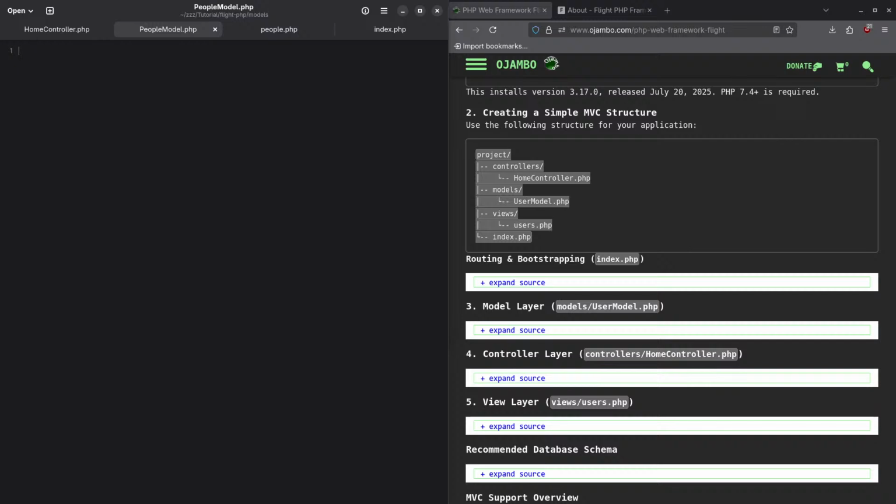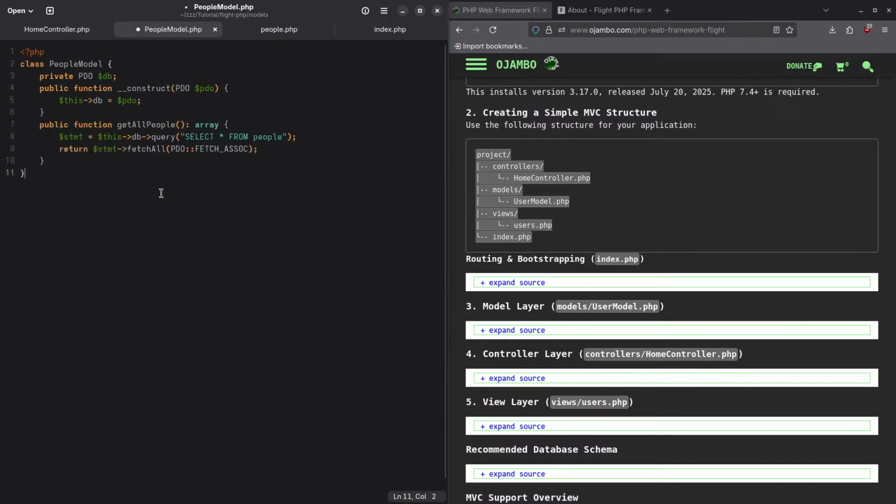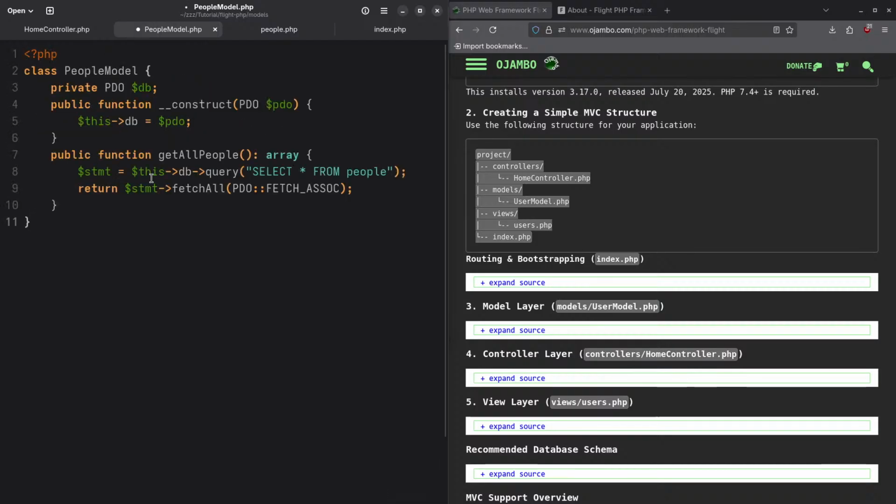For the model, it's also pretty simple. Zoom in here a little bit. Oops, did I copy the wrong thing? Oh no, I didn't. It's a little bit confusing. Okay, so here, the people model, you see it's just a PDO, basically the PHP Data Object.